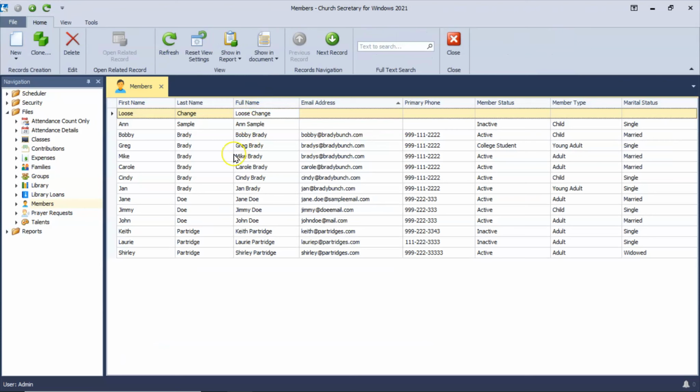Most cases, adding a new member, you will need to add the family to belong to. But I think that the members is a good screen to come up on rather than families, because you'll set up families once and then add members to the family. But the members will be where you'll do more updating. So let's look at one.